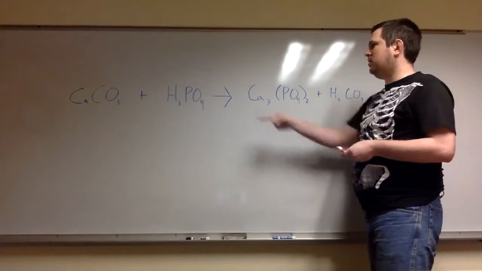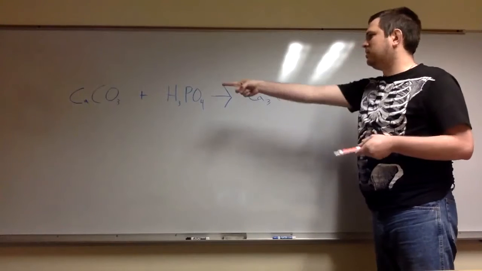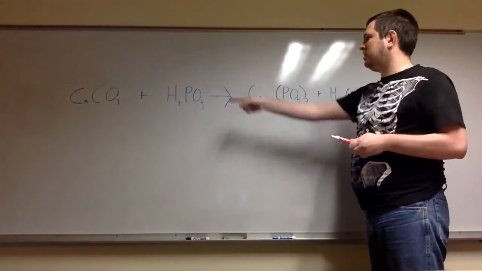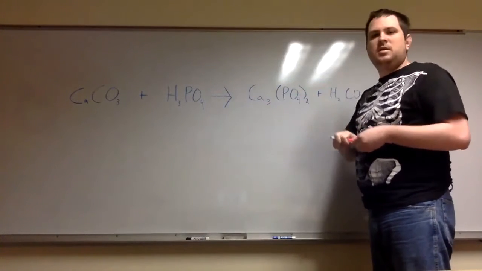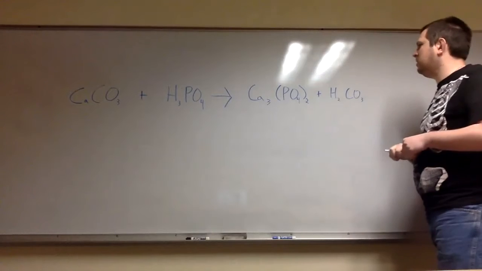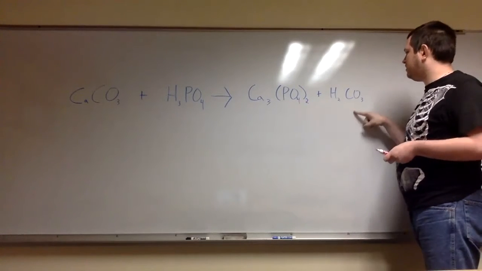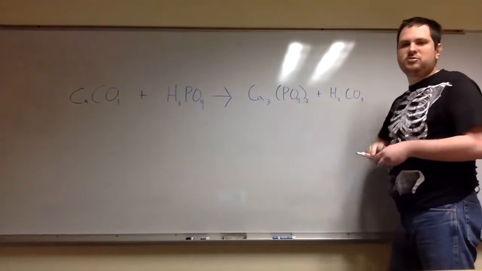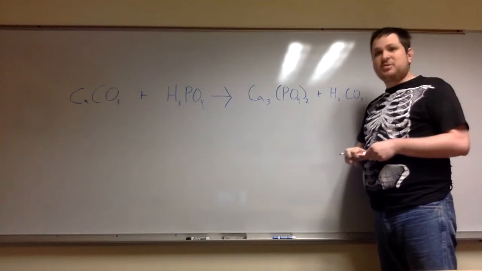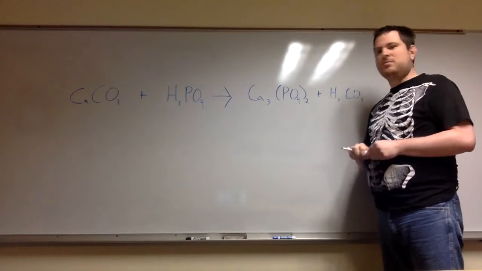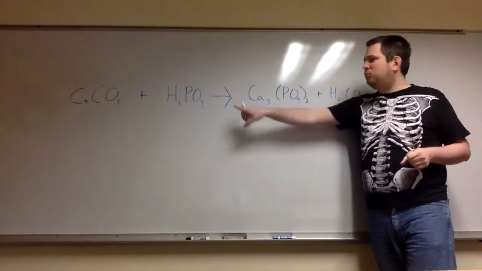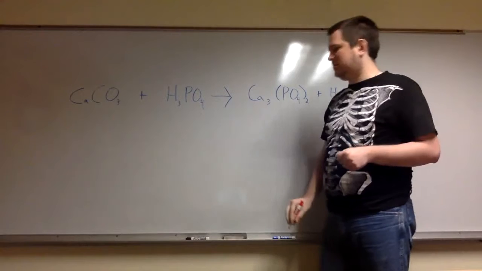And you could map out the calcium, the carbon, the oxygen, the hydrogen, the phosphorus. And you can do that for both sides, but you'll notice there are a lot of molecules on each side. That's going to be hard to just straight balance. So I'm going to teach you one thing you can do when you start getting complicated stuff like this.